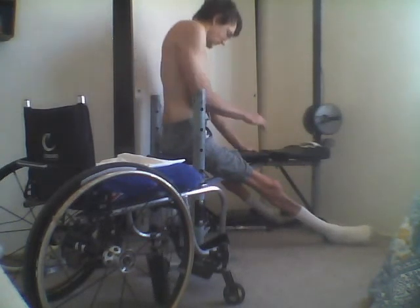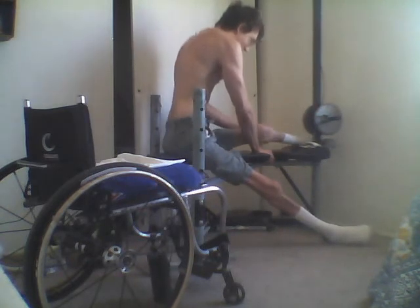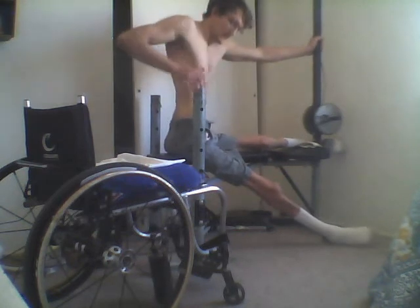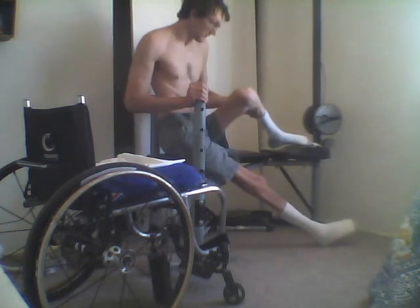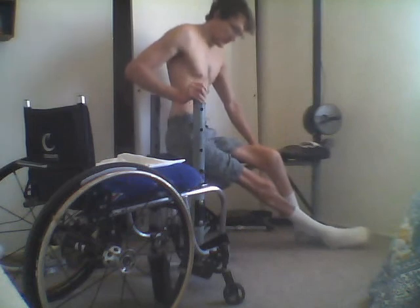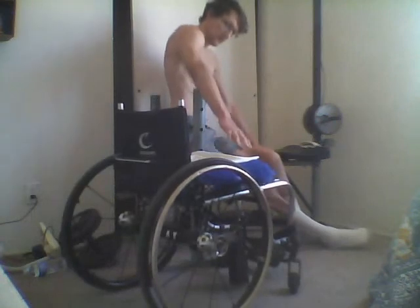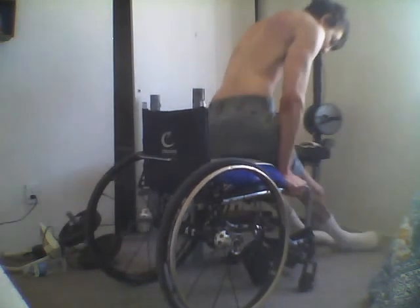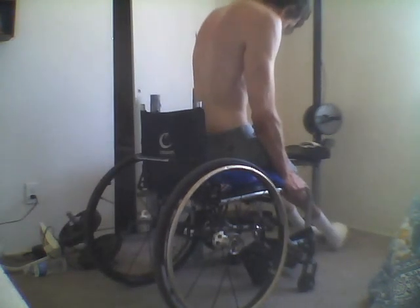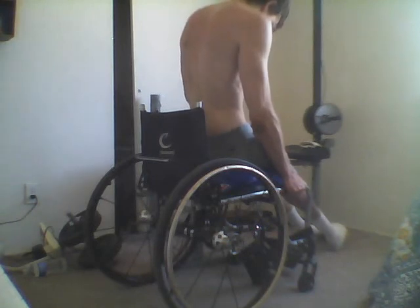Here I'm using the frame of the weight bench some more to hold on, because like I said, I don't have any control of my leg muscles, so I would definitely fall to the floor from the flat bench if I wasn't holding on to the weight bench with my arms. So that was a nice, direct transfer from the flat bench onto my wheelchair.